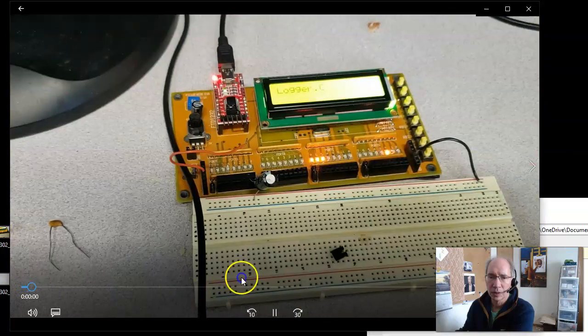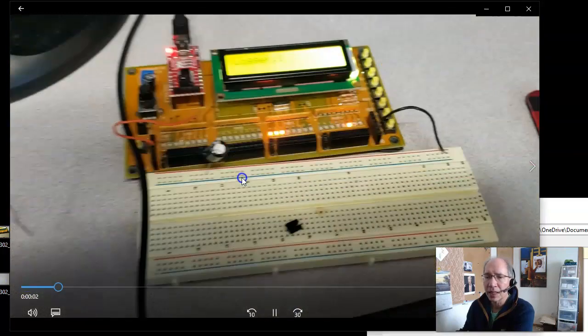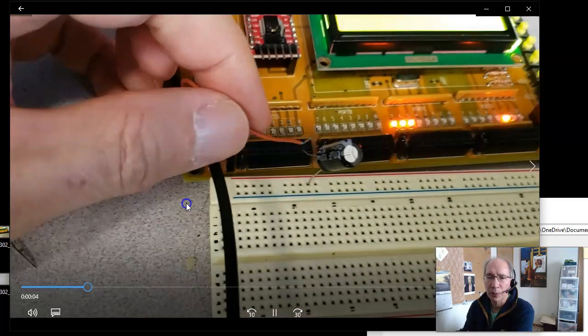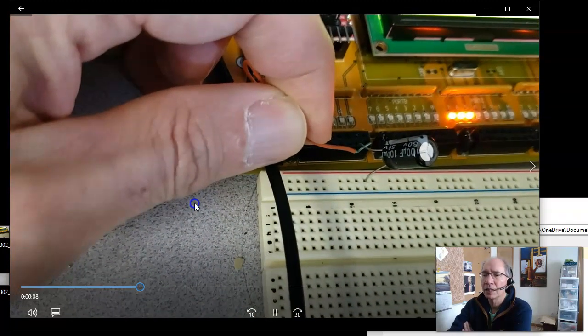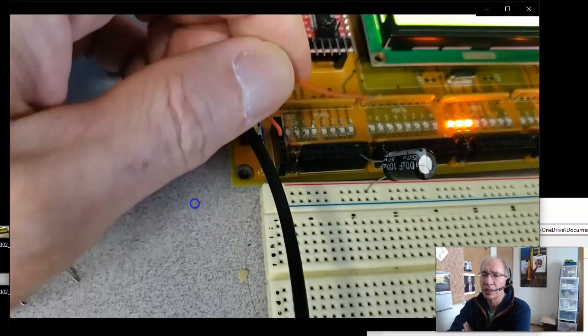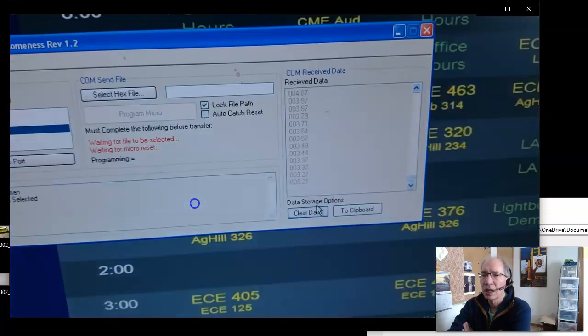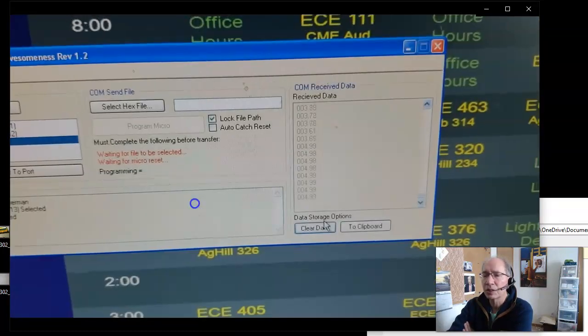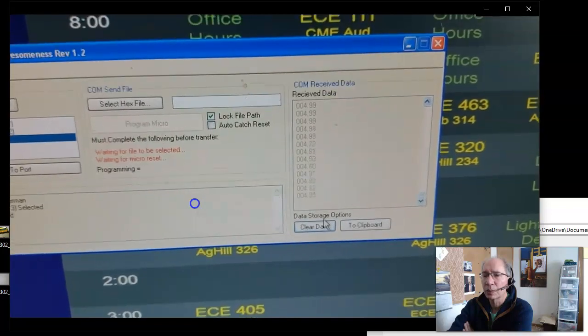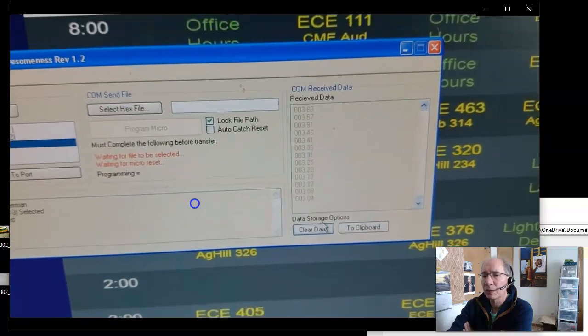So here's the data. What I have is a capacitor going to my board. I'll connect it to 5 volts. It then discharges through ground through the 100K resistor on your board. On hyperterminal, I can see the voltages, so they're charging to 5 volts. Disconnect the wire, let it discharge. That's the voltage versus time.